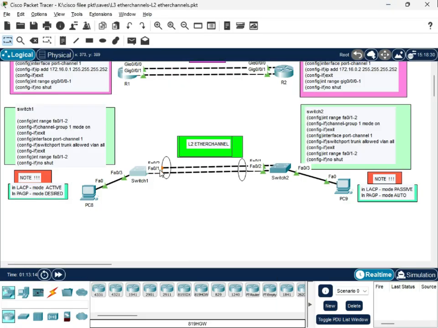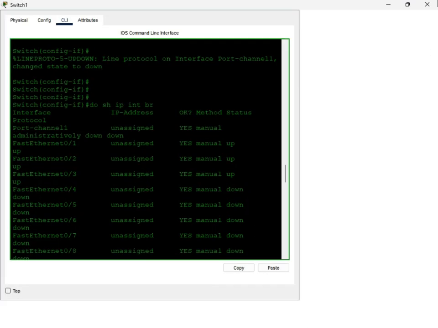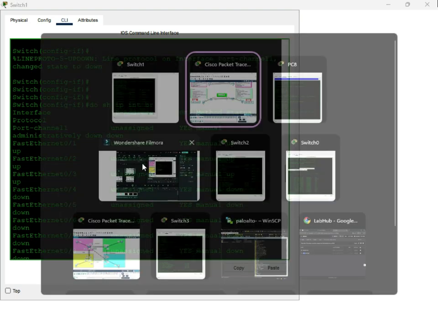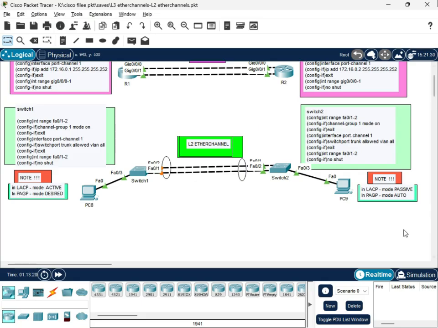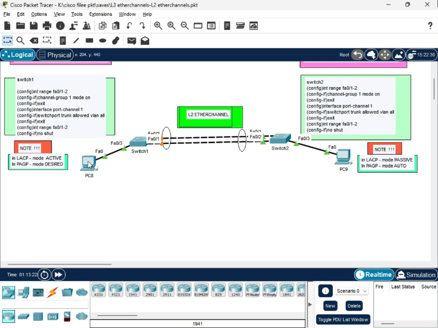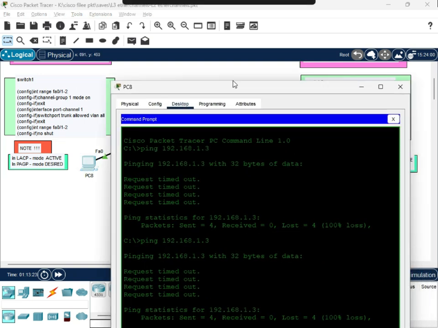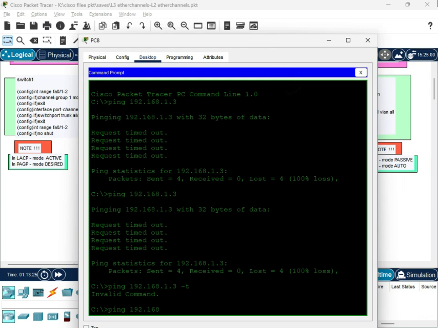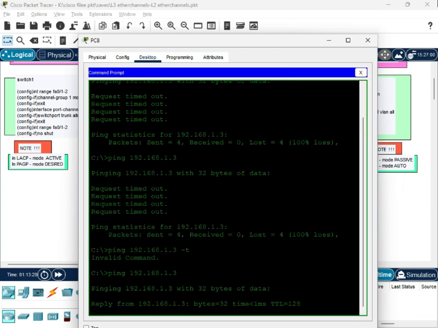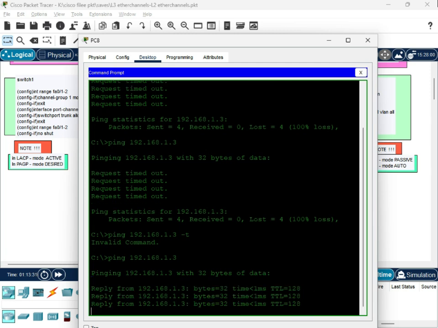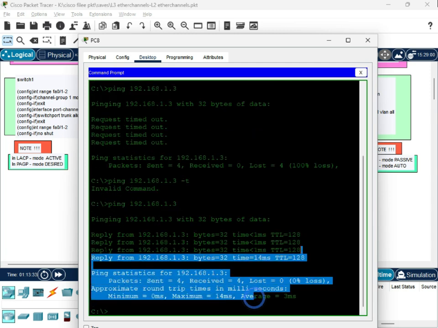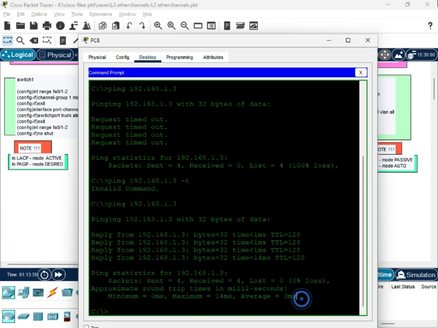As you can see, it's getting ready, and then I'll be able to send a ping from PC8 to PC9, right? So let's do that now. Let's verify if it's gonna work. 192.168.1.3, as you can see, we're getting a time to live, and then we're getting the ICMP echo reply. We have sent 4 packets and received 4 packets, and we didn't lose anything. There is 0% loss.